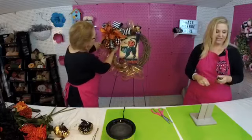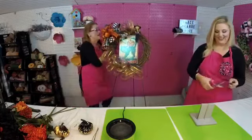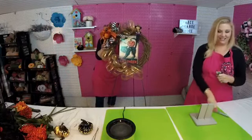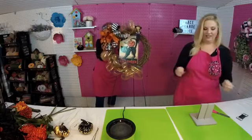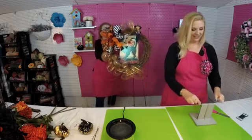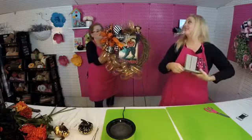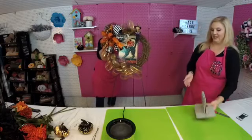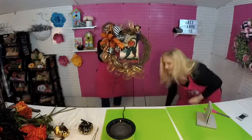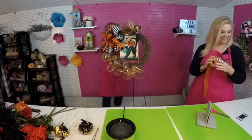So, Roxanne is asking if each of your puffs is wired separately. Yes, they are. But I don't cut them. I just hold the mesh and wire each puff to the grapevine separately, but I do not cut them. I don't like to cut it, because then it starts to ravel, and I don't like ravels. I'll show you in just a second. Let me get this on, and then I'll actually show you what I did.